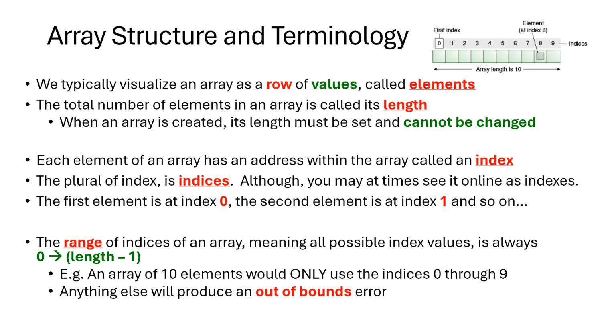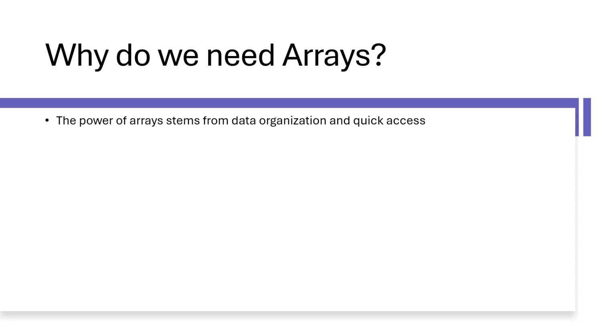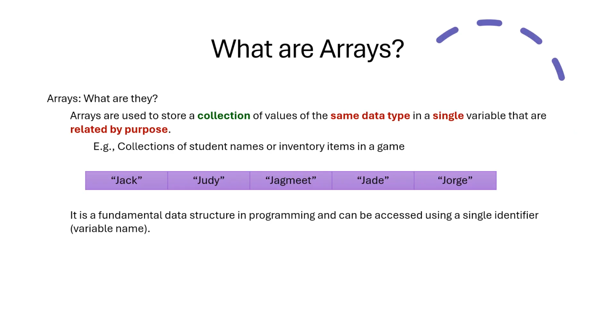So, for example, going back to that first slide, if I were to number each one of these, so let's say this is 0, 1, 2, 3, and 4, I can see that this array has a length of 5 because there are 5 elements. The range is from 0 to 4. Now, if I were to ask you a question such as, hey, what value is at index 3? You would say, oh, there's index 3, so that's Jade. Jade is at index 3.